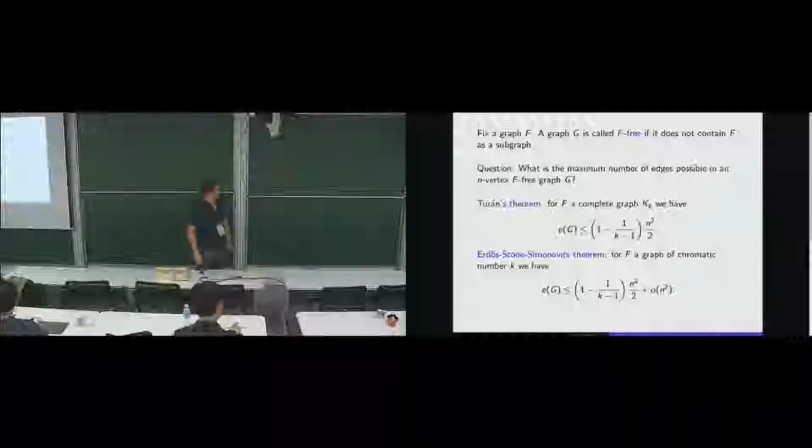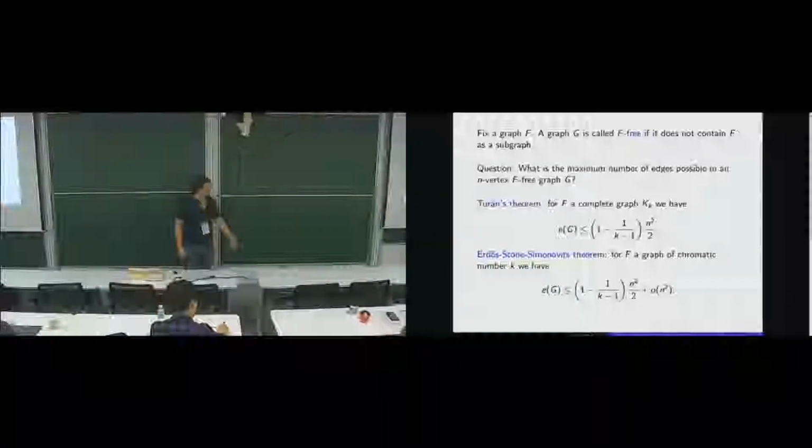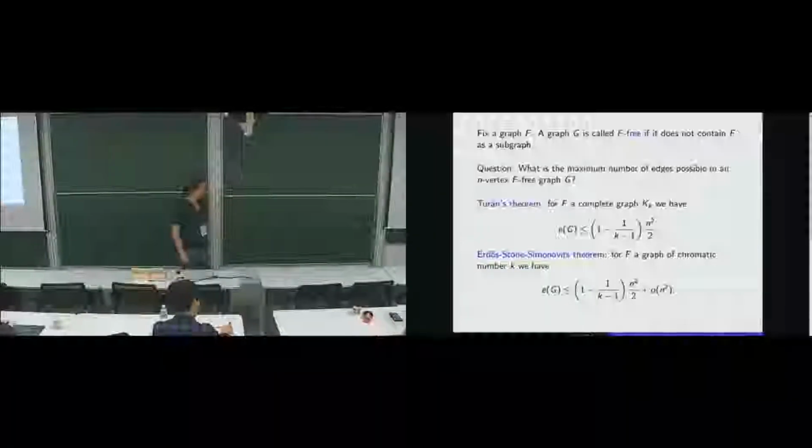So if you have something other than a clique on k vertices that's k-chromatic, there might be additional edges you can add on. But as n tends to infinity, it basically is the same upper bound as the K_k graph. One thing to note here, and this will be important later, is when k is bipartite. Notice what happens in both cases when k equals 2. In Turán's theorem, when k equals 2, this is a ridiculous statement. It's asking for the maximum number of edges in a graph that doesn't contain an edge. So the upper bound is 0.